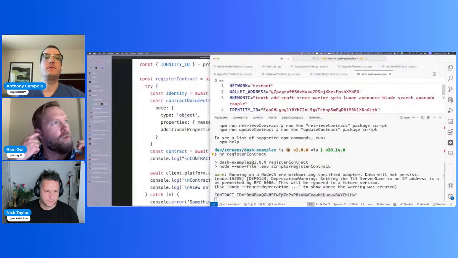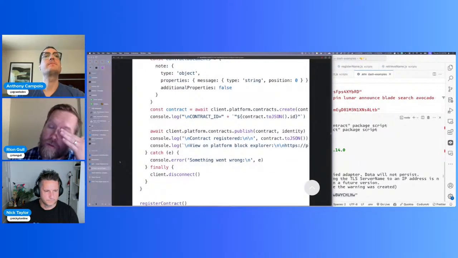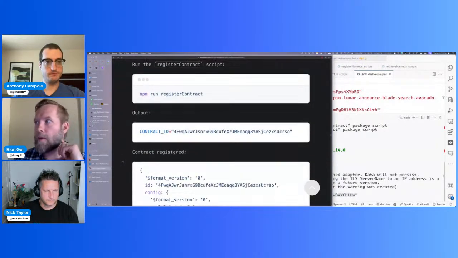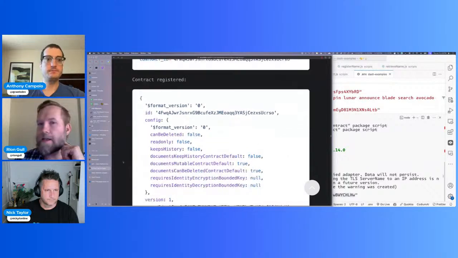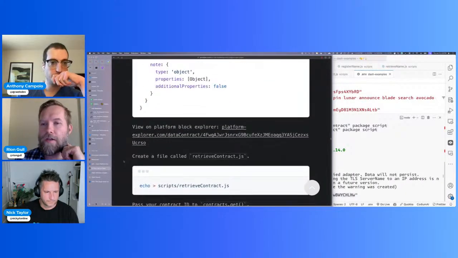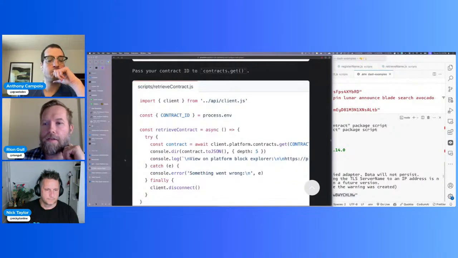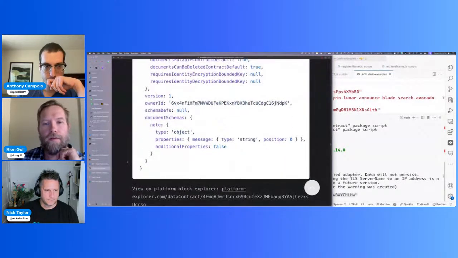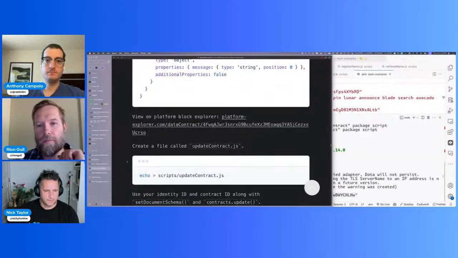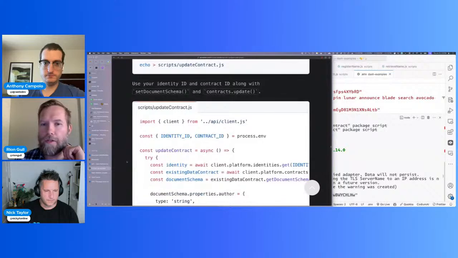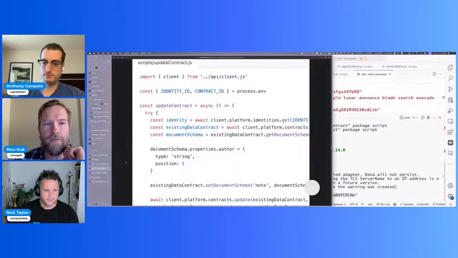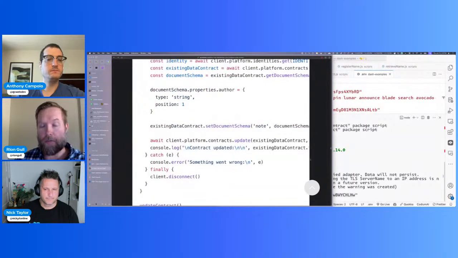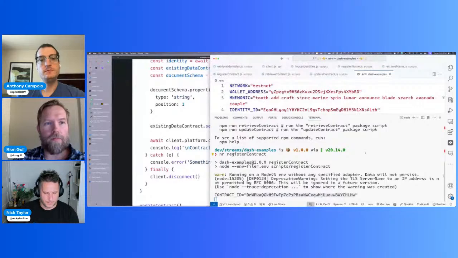Yeah, it would probably give you a different one if you were registering the exact same document data, like schema, but from a different identity. I would guess it would be a different contract. If it wasn't, that would be a problem, because then two people that wanted to create the exact same contract from different IDs would have the same contract, and that would be a problem.